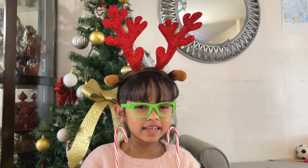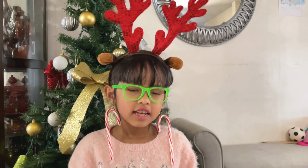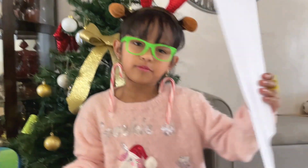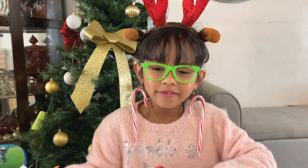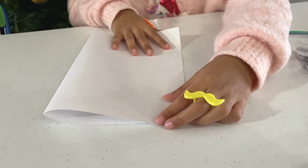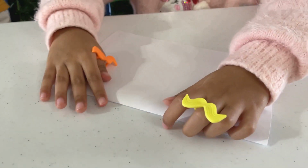Now it's time to make the angel. And the angel is easier than Santa because all you need is just a white piece of paper. Make sure it's blank like this. First you need to fold it in half and half. Okay?